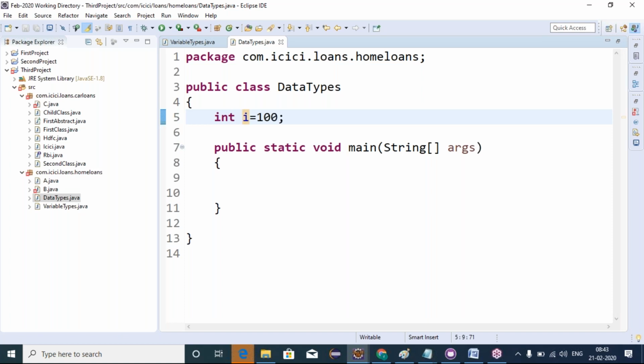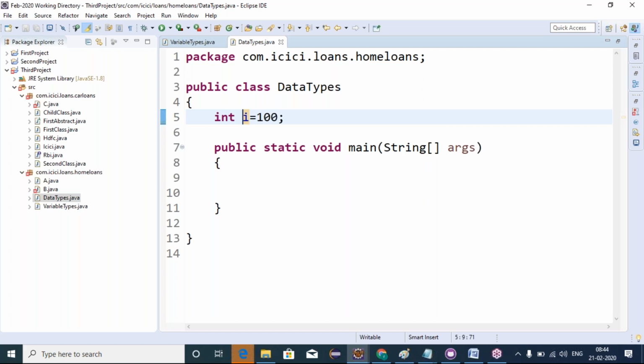This kind of declaration is called static declaration. Don't mix it up with static variables. You must give the data type. This is mandatory, and that's called static declaration. You must give integer. That's it. In C, C++, C Sharp, Java, every programming language, we declare the variable this way only: data type, variable equals 100.